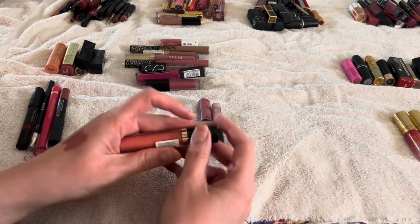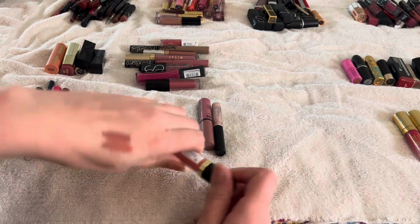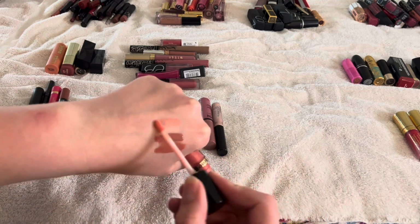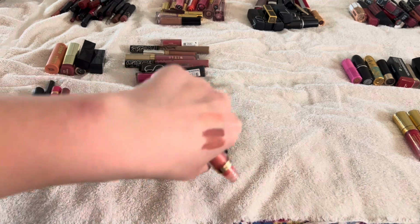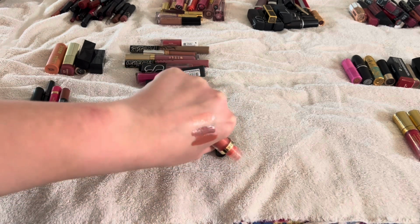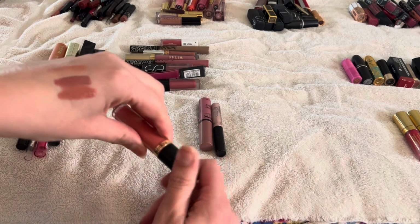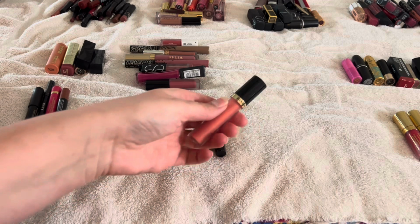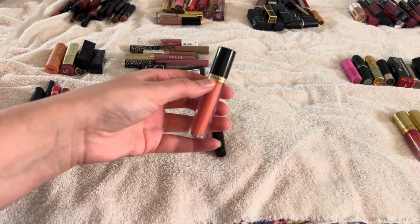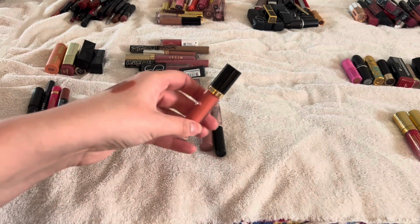Revlon Passion Pango Peach is one that kind of checks all of my boxes. It's just, I don't know, I never really thought much about it. It's very pretty, quite shiny. They don't make these anymore, which is why I just don't know if this is something I really need to keep. I think they don't make these anymore. Maybe they repackaged them.